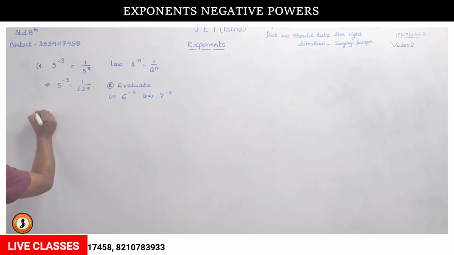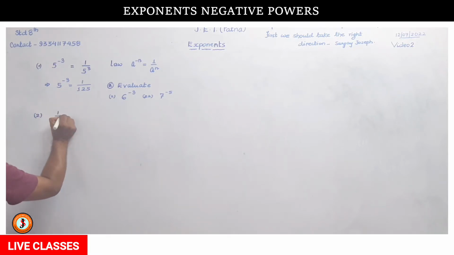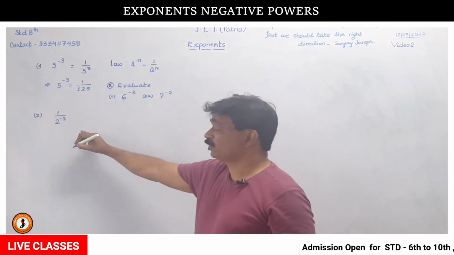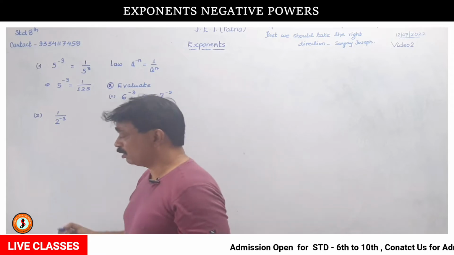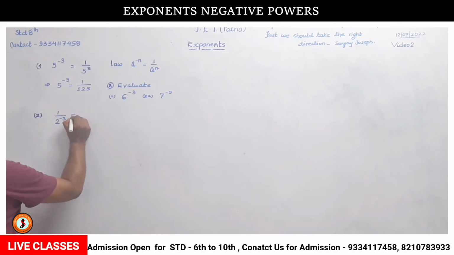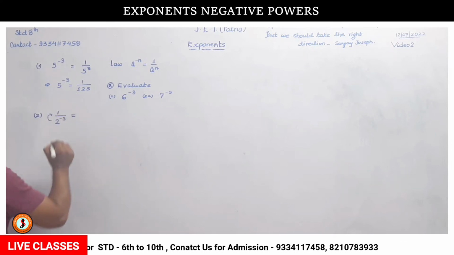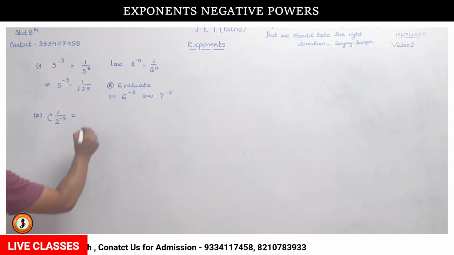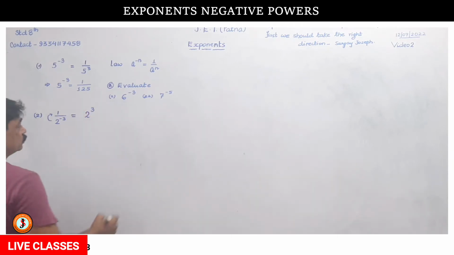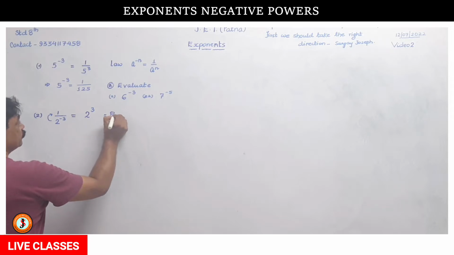Next one is number 2 over here. Suppose I have to evaluate 1 by 2 to the power minus 3. Now here what happens, the exponent is in the denominator. So we cannot anyway calculate a negative exponent directly. So what happens is that we will change. If it is in the denominator, we will take the whole exponential form on the top. Only change will be the negative power will become positive. So now it is equal to 8.